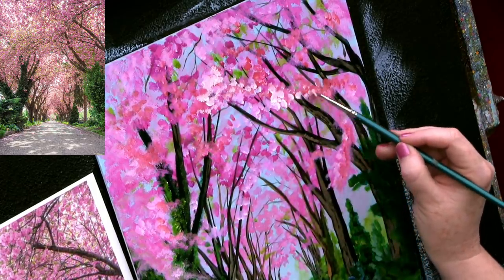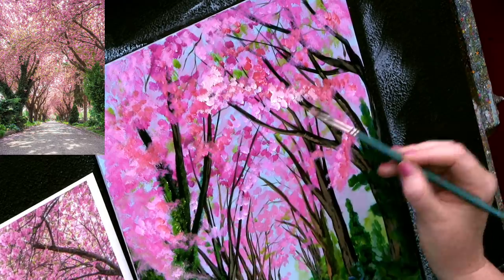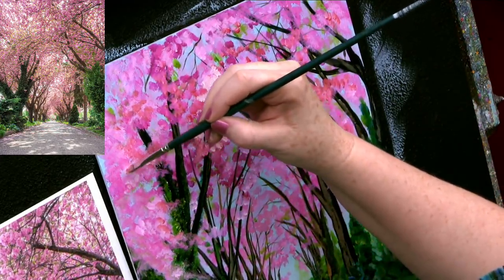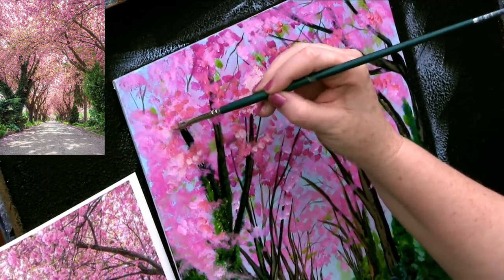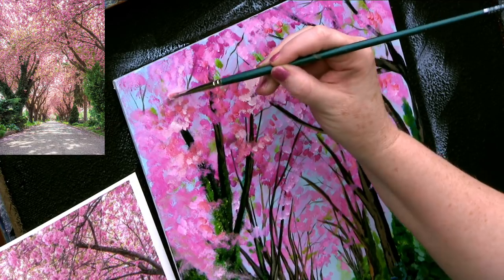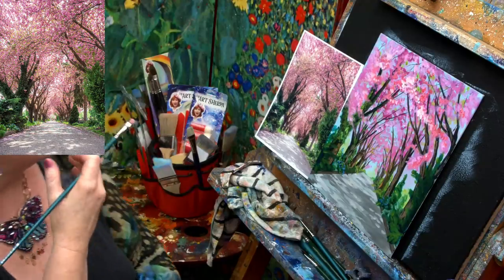I'm layering these values. Have fun. I'm having fun. Hopefully you're having fun in the painting. And then we're going to look at it for a minute. Let's evaluate. All right.